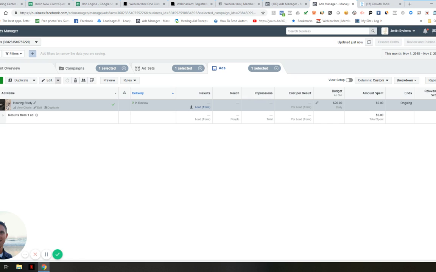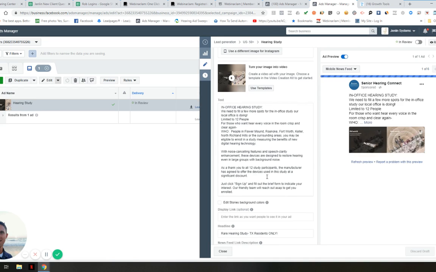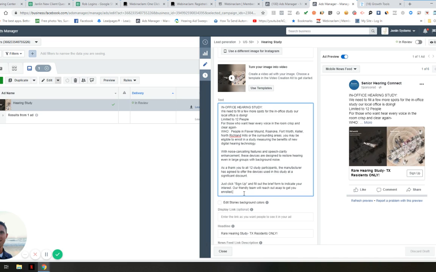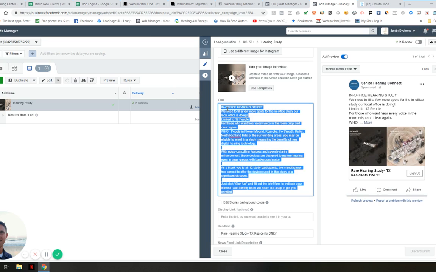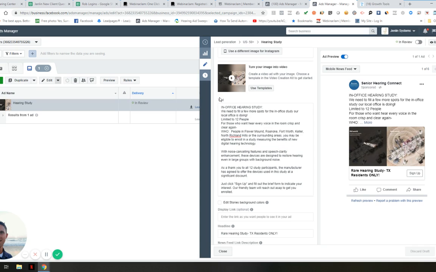Plus, I turn it off anyways because we then go in and take these words here, the ad words. We call it the ad copy, right? And then we would email the new client and say, hey, here's what the ad says, and here's the headline of the ad. Make sure everything looks okay for you. It just lets them review everything and say, okay, yeah, that works with our office. That's fine. So I'm going to do that in a minute, but everything else you are able to do.